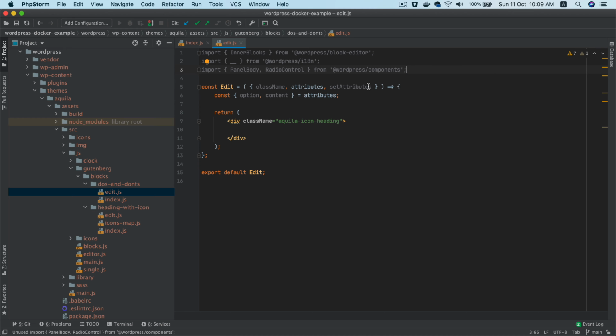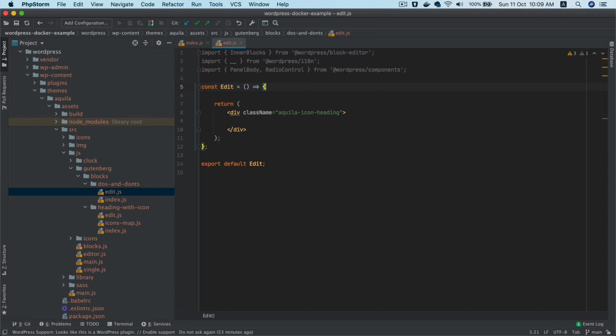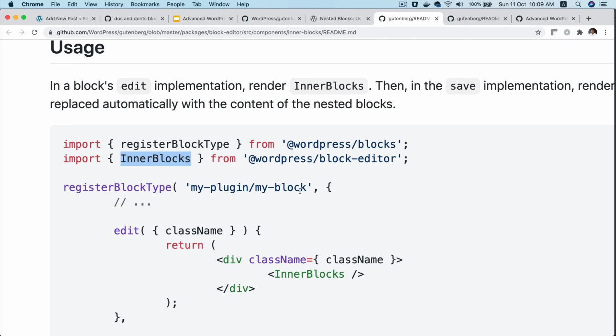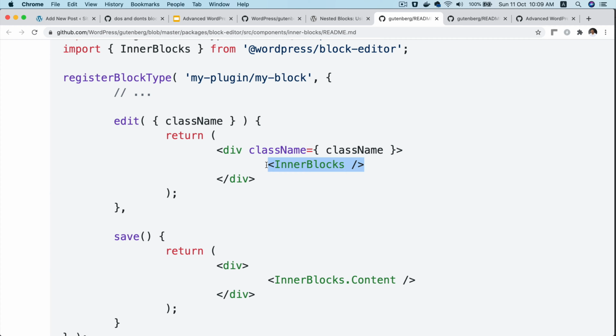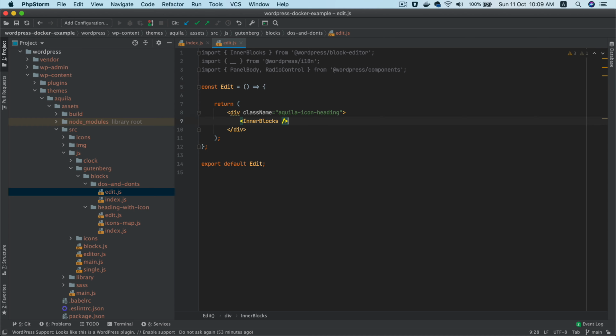We also don't need the set attributes, class name, so let's get rid of that as well. So what we really need is just the inner blocks, which is this. Okay. If you want to use class name, you can, but I'm not using it.